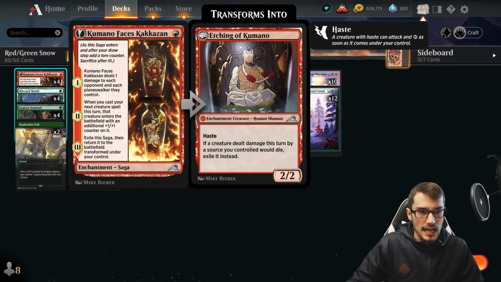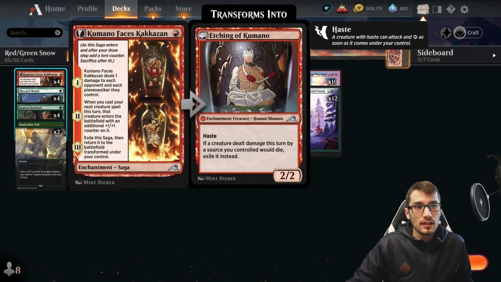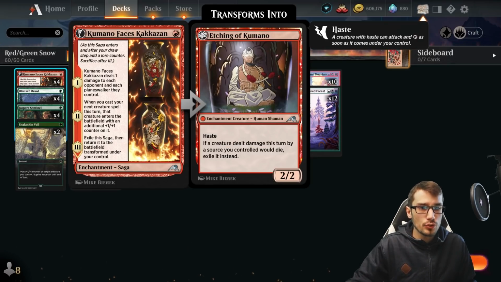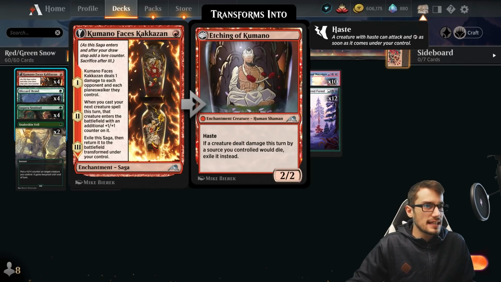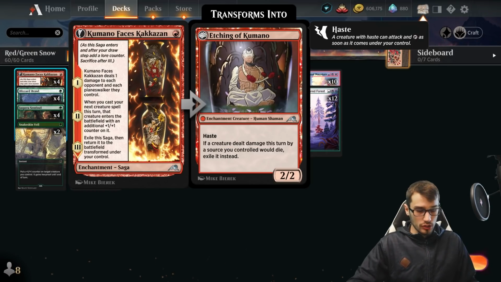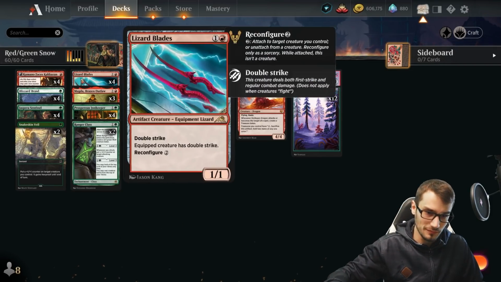Some of the new cards in build. Kumeho faces Kaz-Azan for 1 mana. When it enters play, deal 1 damage to each opponent and each planeswalker that they control. So that's pretty good value in and of itself. And then whenever you cast your next creature spell this turn, that creature enters the battlefield with an additional +1/+1 counter on it. And then finally, exile and transform the faces into the Etching, which is a 2/2 with haste, enchantment creature. And if a creature is dealt damage this turn by a source you control, and it would die, exile it instead, which is so good. Oh, I'm sorry, Shambling Ghast. Get out of here. So that's fantastic.